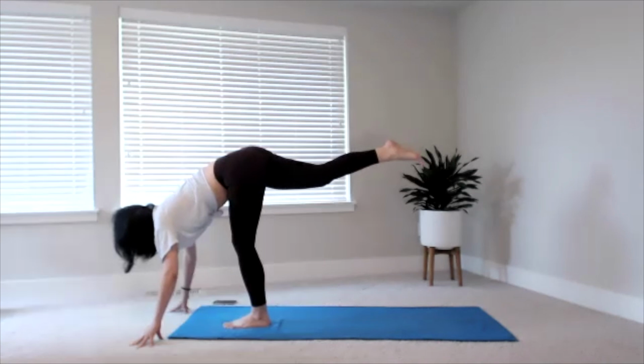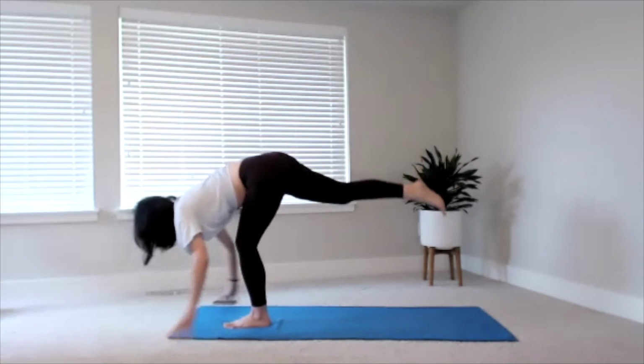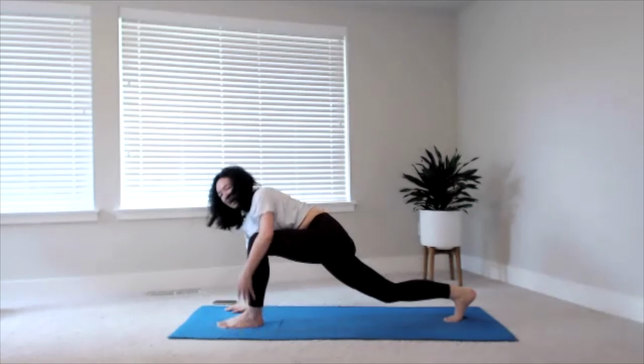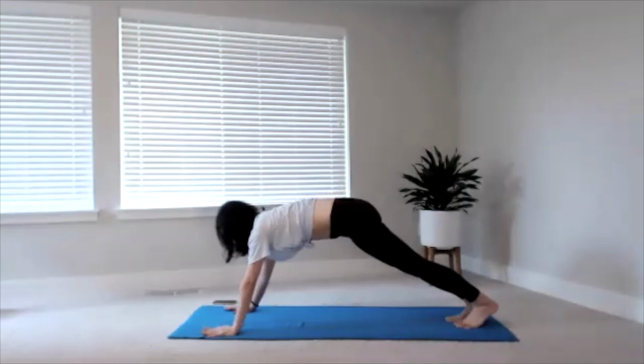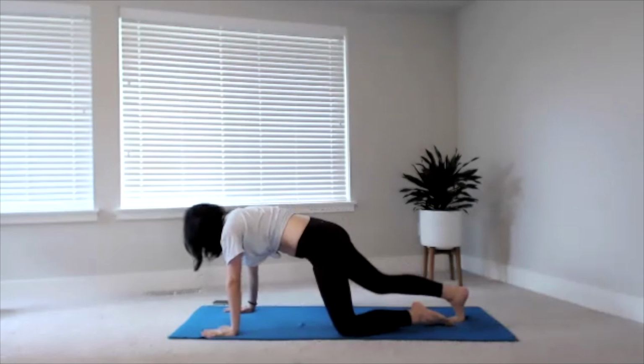4, 3, 2, 1. We come back to low lunge. Easy twist. Lift your left arm up. And exhale, plank pose, and find the child's pose, just to reset.